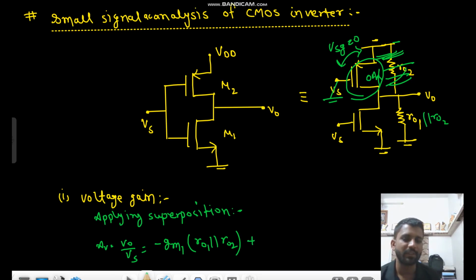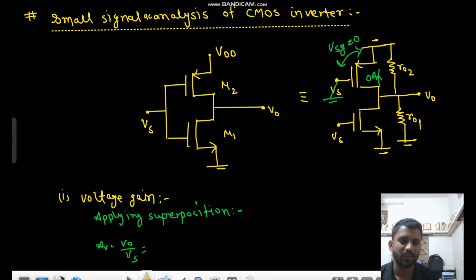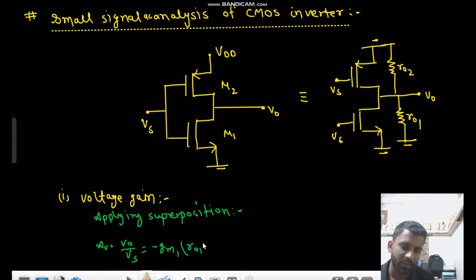Now in the next stage, we will write it again. Let us erase all these things. You understood, right? VSG is 0, Vs is short circuited. So if VSG is 0, that will be open circuited, and r_o1 and r_o2 will come in parallel. So your gain would simply become minus gm1 r_o1 parallel with r_o2. Now talking about this one, and this is shorted. If this is shorted, this would be gone now because here VGS is 0. So this will be open circuited at 0 current, and r_o1 and r_o2 will come in parallel to each other.